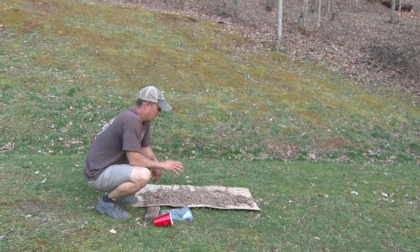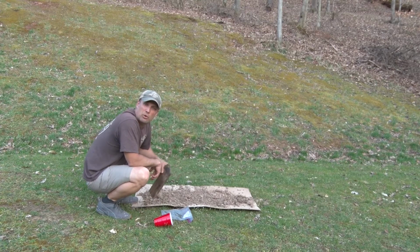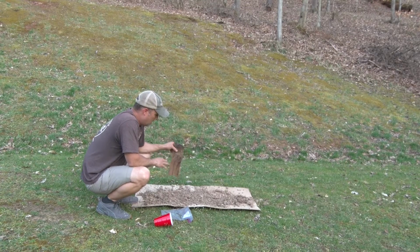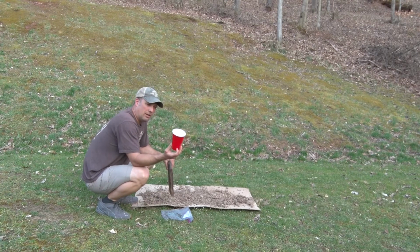Hey guys, so my soil is dry. It took under 24 hours to dry with me putting the floor fan on it. What I'm going to do now is use a block of wood or anything to break up some of the clods that are a little bit bigger. And then I'll collect what they suggest, about 2 cups of good soil.